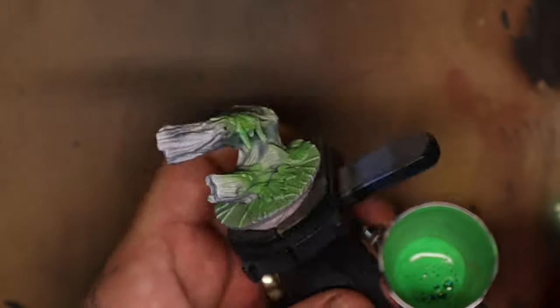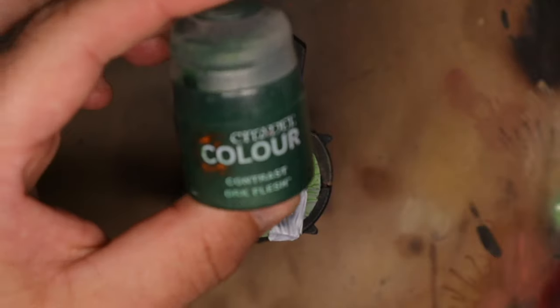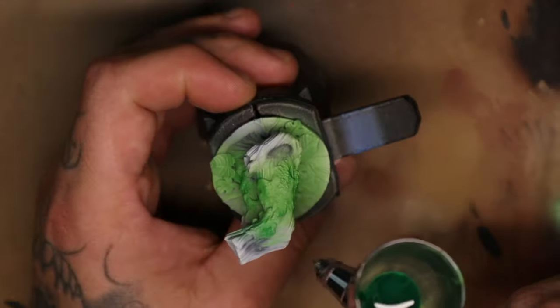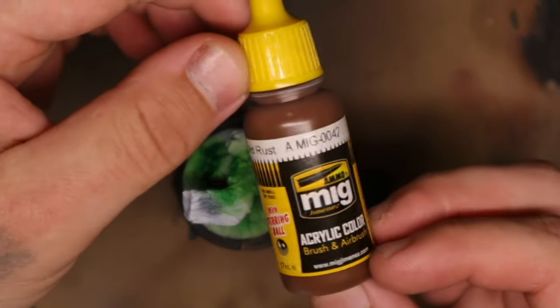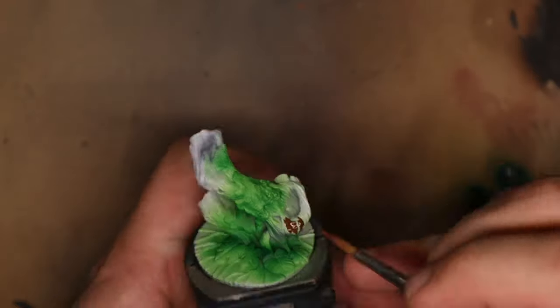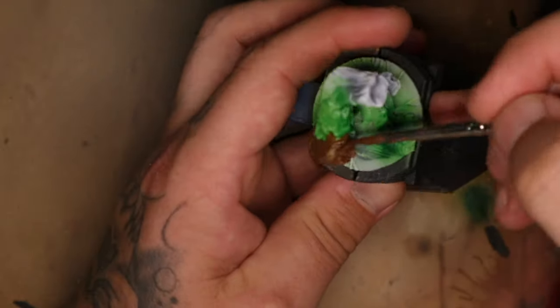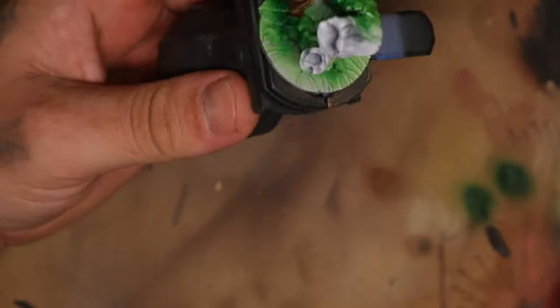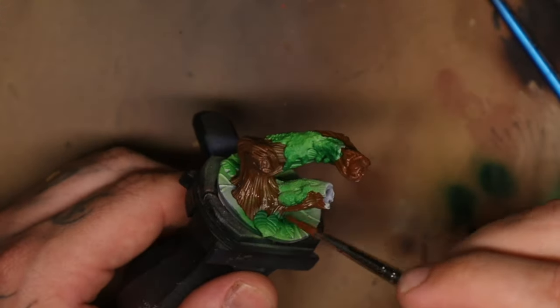I start out with a really bright green as the base color. The character I'm painting is a jungle character — he comes from the jungle and needs to look like he's in it, so we need bright greens complemented by super dark greens. To make those colors jump out from each other I'm going to use a complementary color, which is going to be red. But I'm not just going to use red because no one wants to see a red tree, so I'm going to use a reddish brown.